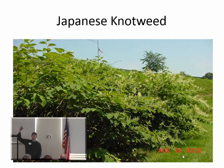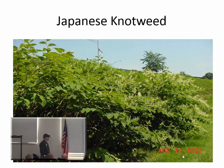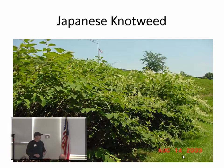Japanese knotweed, how many people have this? Okay. This is difficult to manage. There's no two ways about Japanese knotweed. Also called fleece flower, Japanese bamboo, false bamboo, a couple other names for it. The reason being that people have difficulty managing this plant is they treat it at the wrong time of the year. They're typically going in there in June when they see it fully bloomed out, or not bloomed out, but fully grown for the first time in the year. Now it's 6 feet tall in June, they go and spray it. I don't care what chemistry you're using. We can burn off the foliage and make it look dead, but it just suckers back. It just root suckers right back.